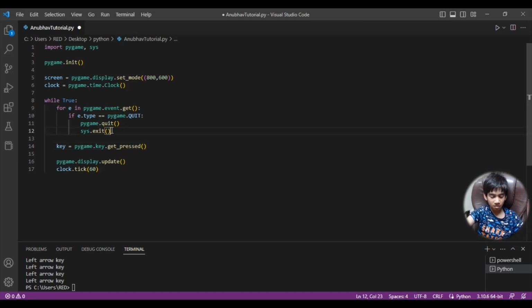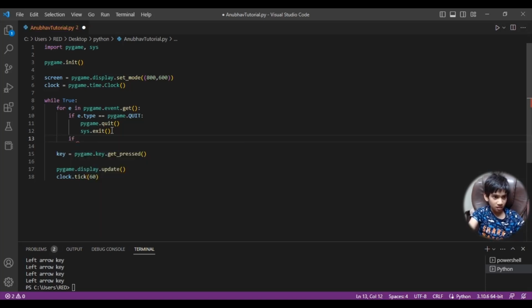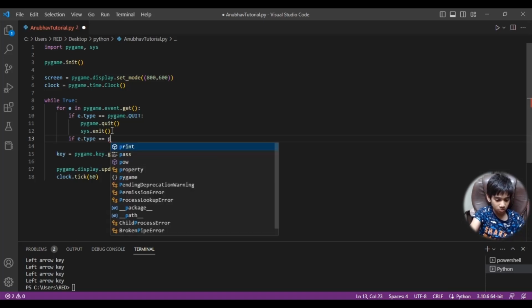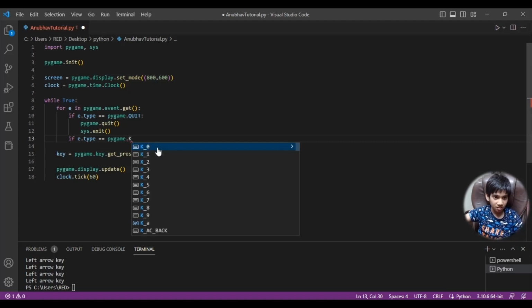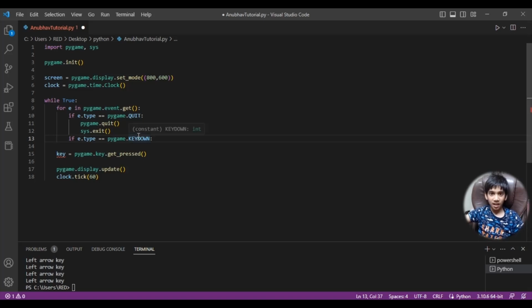So here if e.type equals to PyGame dot KEYDOWN, and that means the type of the event is in the key down state.